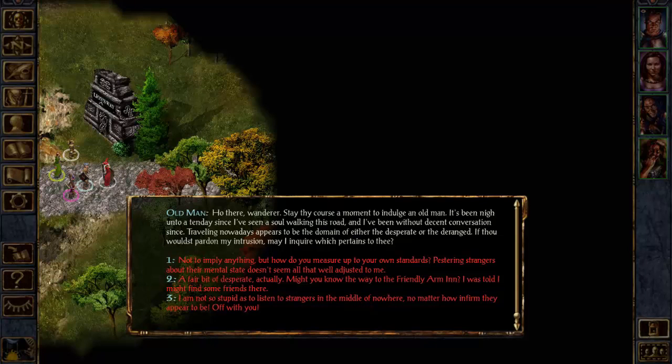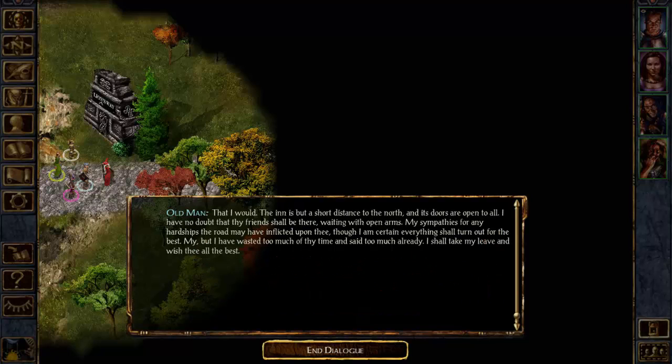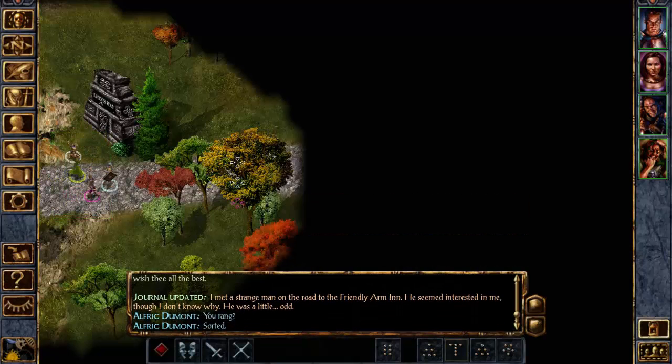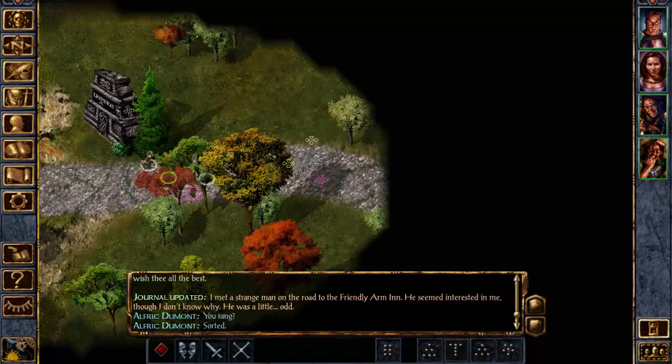Oh, there, wanderer. Stay thy course a moment to indulge an old man. Okay, and he just wants to talk to me. Okay, he's a crazy old man who just wanted to talk to me because reasons, I suppose.